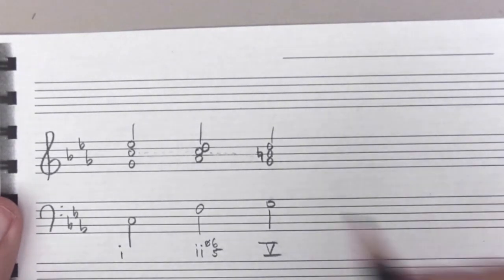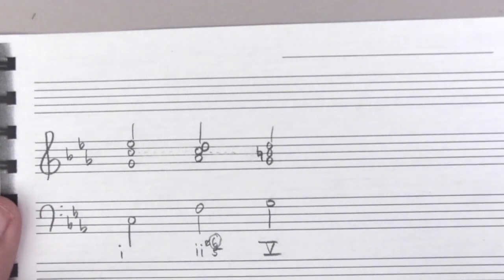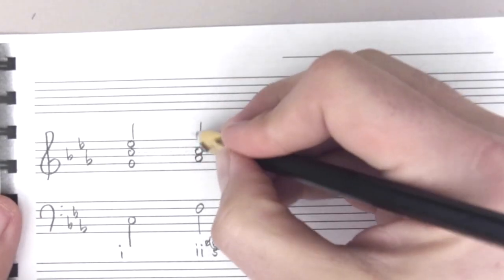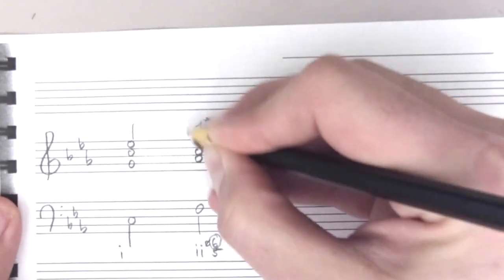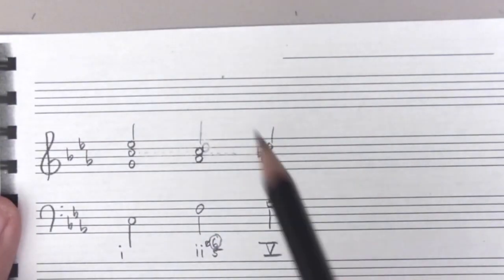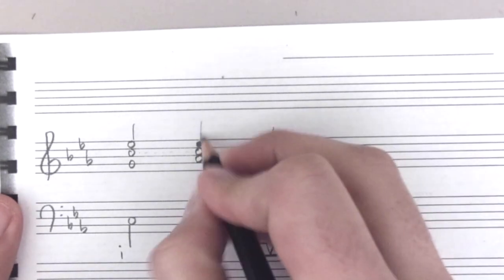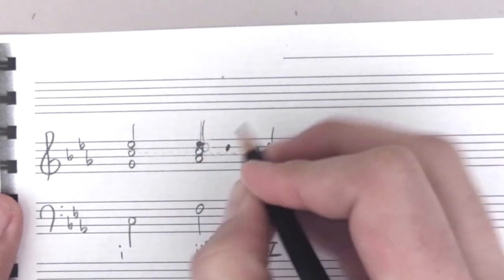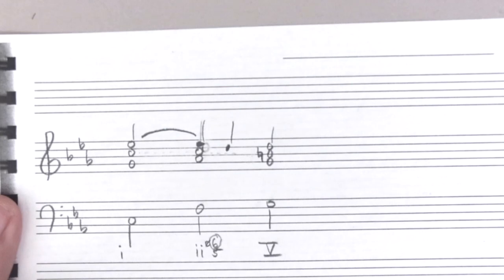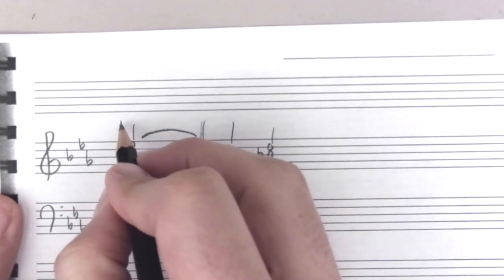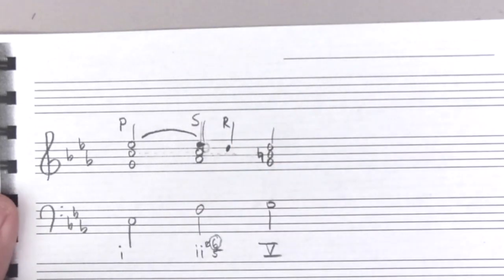It's actually going to be suspending this sixth. It's suspending the root of the chord. And what I'm going to show you here is how you can hold on to E flat from the previous harmony. Let's erase the stem too. So these notes change, and we have E flat on top going down to D. So that becomes our suspension. If we label the familiar labels: preparation, here's the moment of suspension, and here's the resolution.